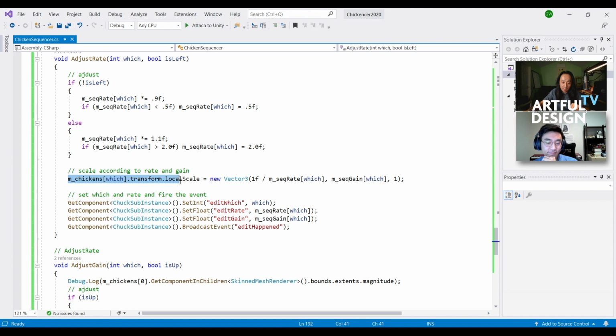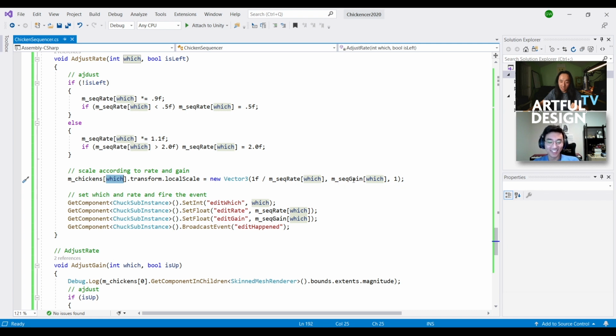In any case, that's the actual changing of the arrays. We then take the chicken that corresponds to which chicken we're adjusting the rate for. We're going to scale it accordingly. So here, we're going to scale its local scale on the transform to basically X. That's basically how big or small it is, how wide or thin it is. It's going to be basically this seek rate. We're going to look at what's in there.